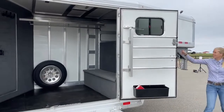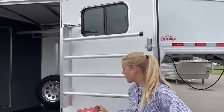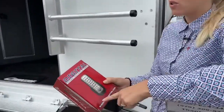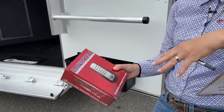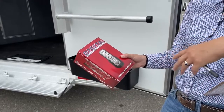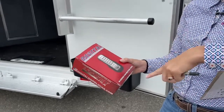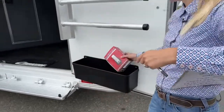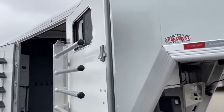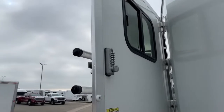On the back side of the store here, you'll notice we do have a deadbolt, and it's one of these digital door locks, which is really, really cool. And these keys, you can program them to have your own codes in them. It's really nice if you don't want to have to bring your own keys, but you have a lot of expensive gear that you want to lock up when you're not at your trailer. So this allows you to tell people that you trust what your code is. They can get in and out. They can lock your trailer without having to track you down for your set of actual keys. So it's right on this door here on this tack room. Really simple to use. It's a nice little upgrade if you're thinking about adding one onto your own trailer.